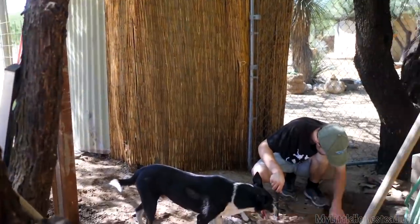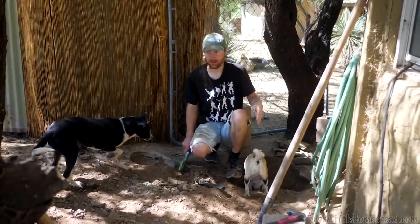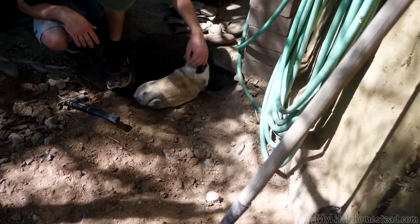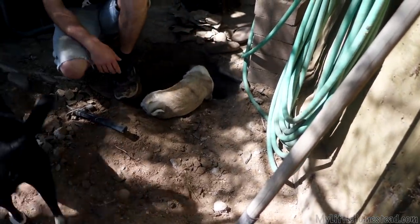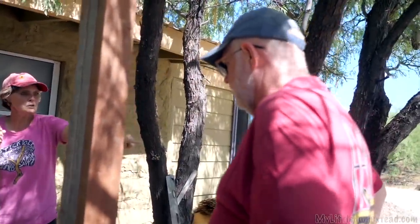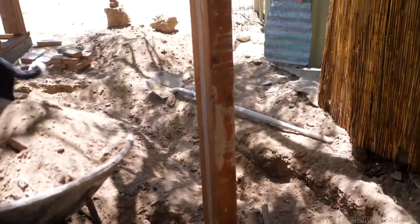We're going to dig up here. We know that the outlet to the gray water is here that comes from the sink in the bathroom, that we want to connect the tub to as well. Did you find it? Mom found it. Actually, Chip found it. He was digging right here. Oh, good, you're here. This is the gray water now that we tap into. So where's your drain gonna be? Right here. Just dig a trench for that. Don't need to look pretty, it's gonna be buried.